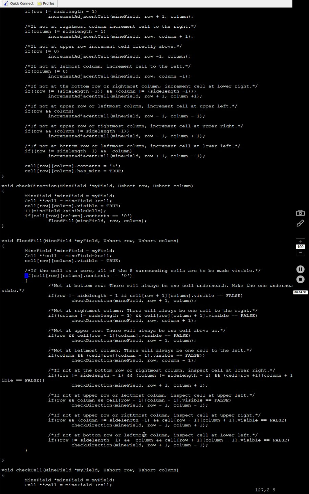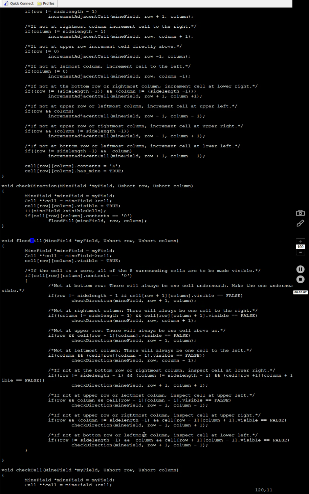So now a flood fill will check to see if there are adjacent zeros to that 0 that we just overturned. And if there is something in that cell adjacent to it, then we're going to call this check direction, which is really just this. We're going to see if it's 0, and we're going to add a counter to the number of visible cells, because we're uncovering it, and now we're going to see if that guy has any adjacent cells.